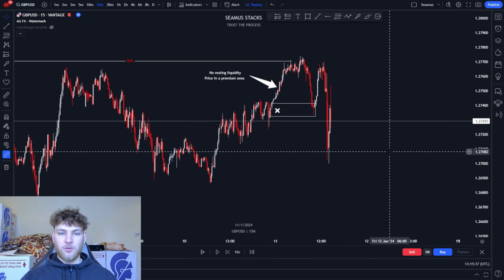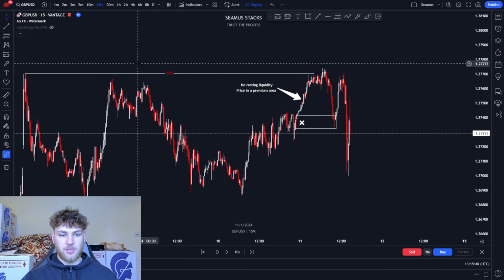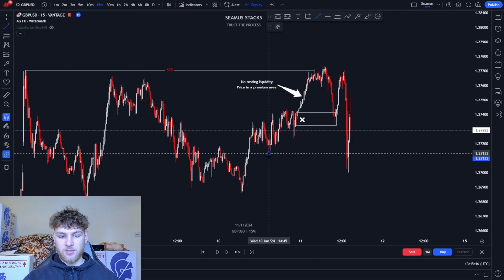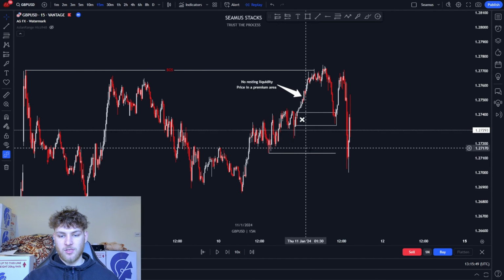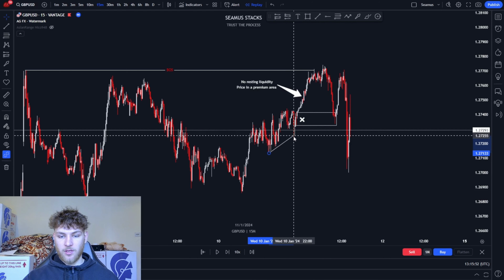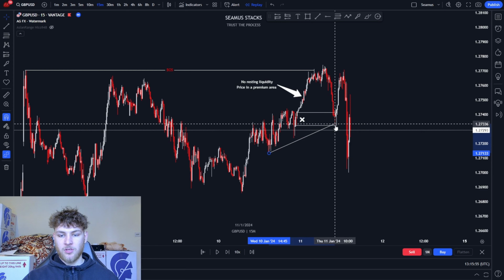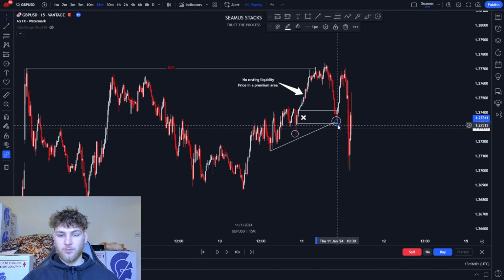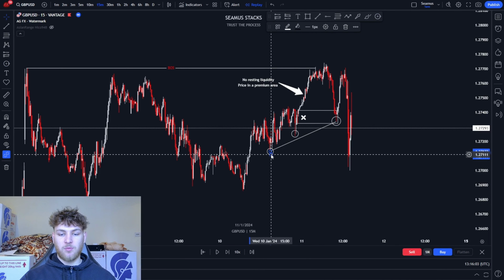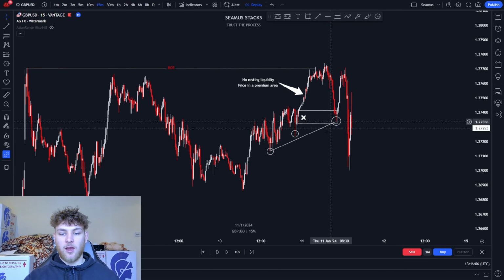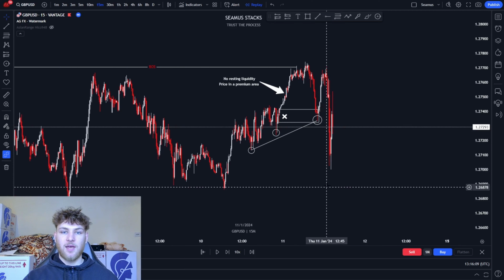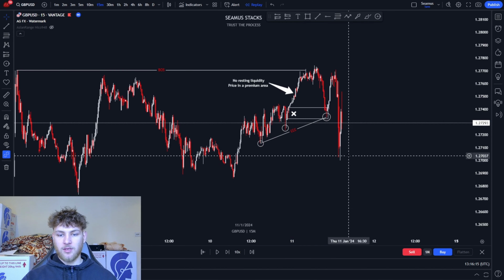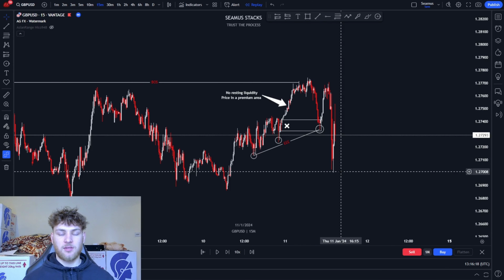Now, what can we notice within this push all the way up to give this breaker structure here? Well, we can see now that we've formed some liquidity, right? We can see that there's this low here with a bunch of liquidity built up, but also we have this point over here and this point over here, which has now become some sort of trend line liquidity, okay? So we can see 3 touches, which has formed a trend line, which means people are going to be buying from this trend line, which means that price will have the opposing liquidity to grab and then look for its longs. So because we know that we have liquidity here, we can think, okay, now it's valid to look for demand zones underneath this liquidity.